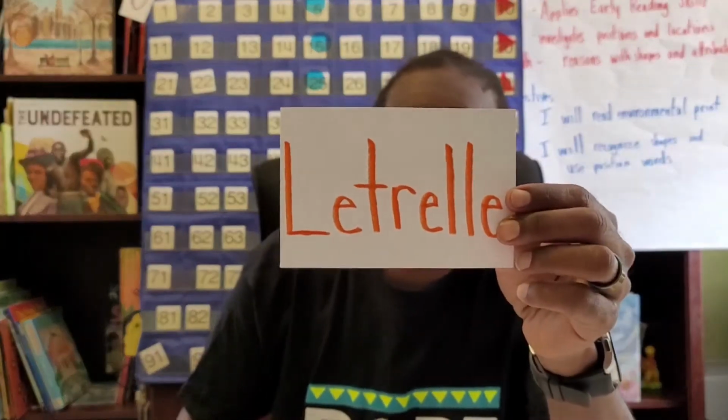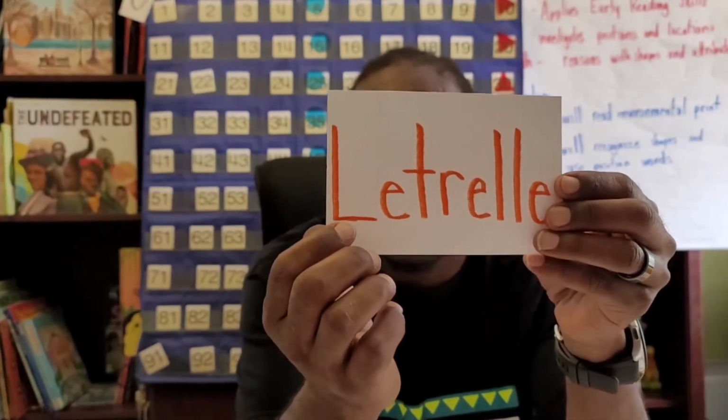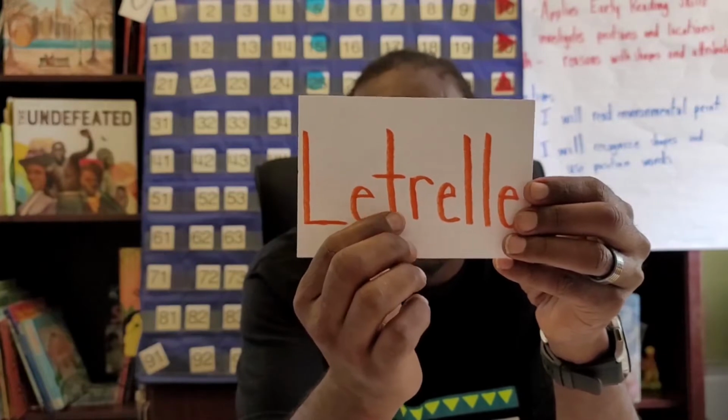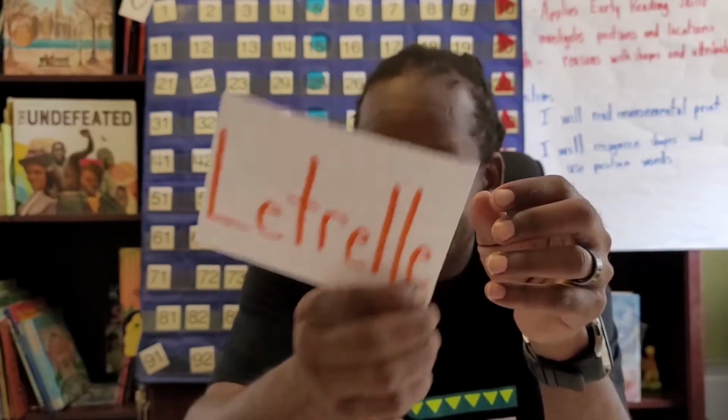We're going to start off with math. You ready to do some math? Yes, me too. We're going to start off with our friends' names, and we're going to count the letters in their names. Whose name was this? Right, Latrell. Let's count Latrell's letters. 1, 2, 3, 4, 5, 6, 7, 8.